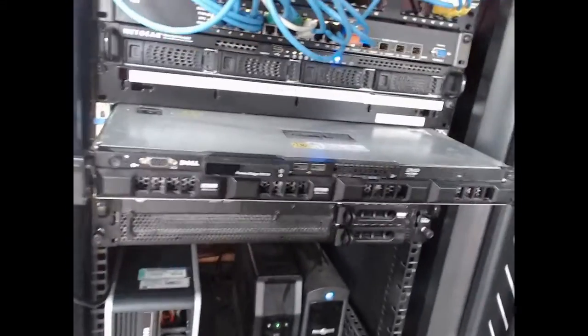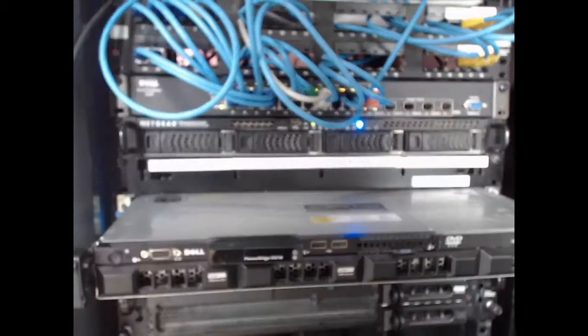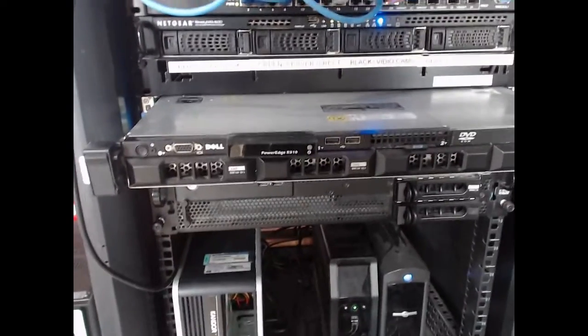rack and show you. I'm going to be putting two hard drives in it and running them in a mirror configuration. A RAID 1 is what I'm going to be using. So I'm just going to turn the camera around here. You can see this is the machine that I am going to be using. Again, it's an R310 from Dell, and it has a Xeon processor.